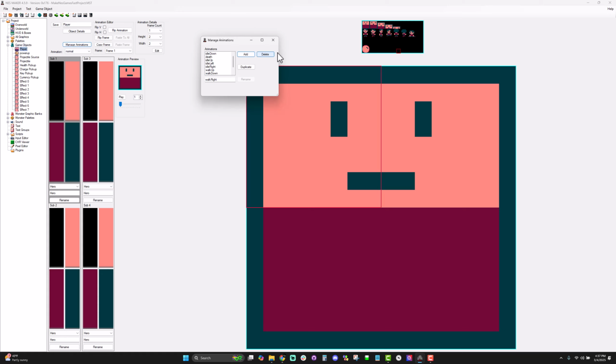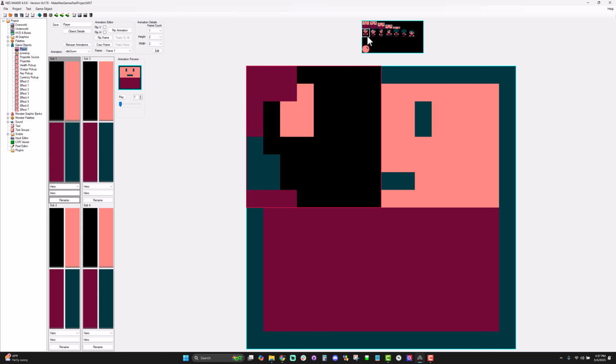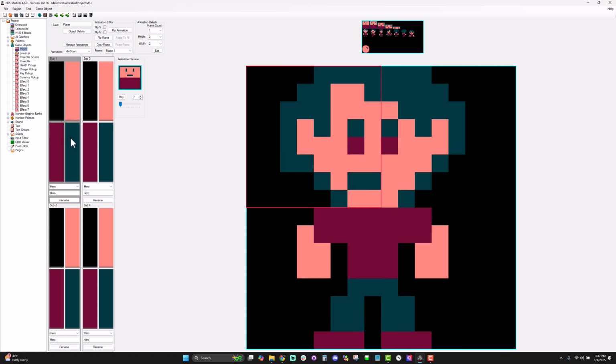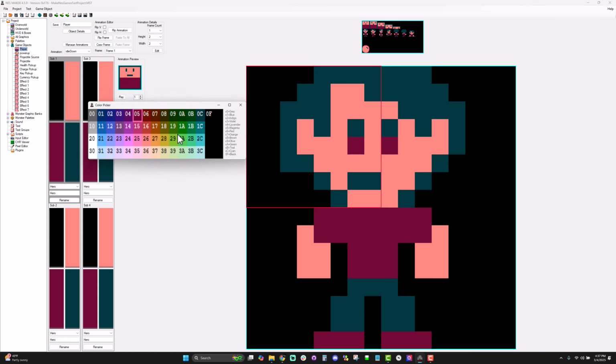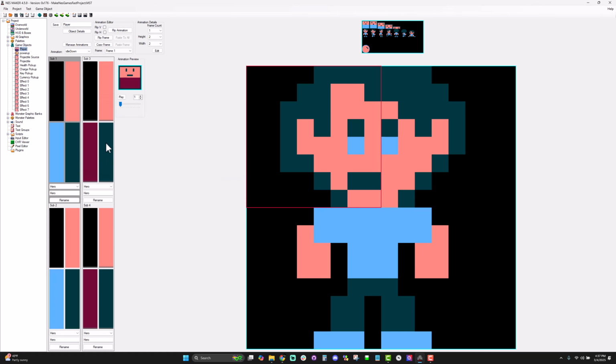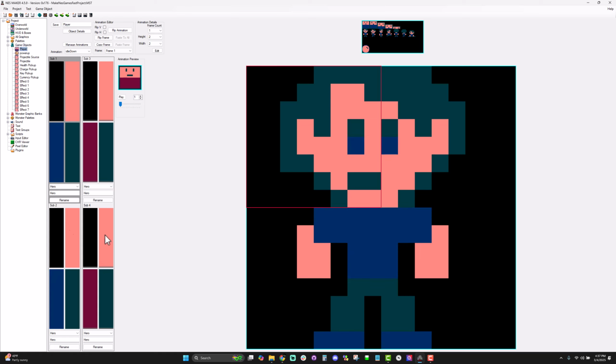So I'm going to close that, and now I'm just going to go through it and create all these animations. For idle down, I'm just going to make sure I've got my first subpalette clicked on, and I'm going to choose this guy. And now I could actually make some choices. Do I want red to be my color? He's going to be against a green background, so I don't want it to be green, but maybe blue will look better. Maybe a darker blue would look better. I could make those choices now.